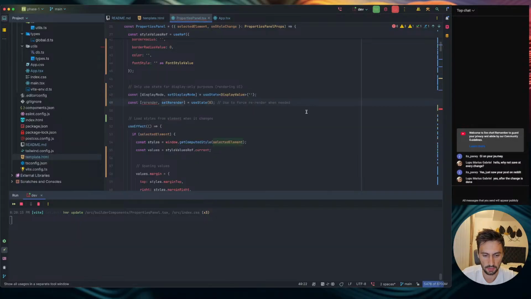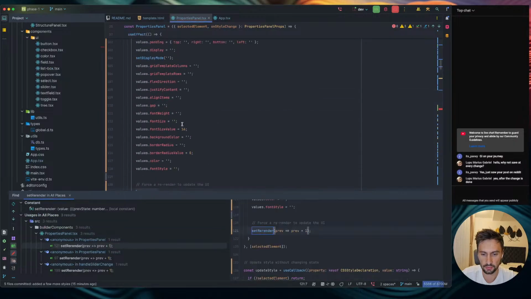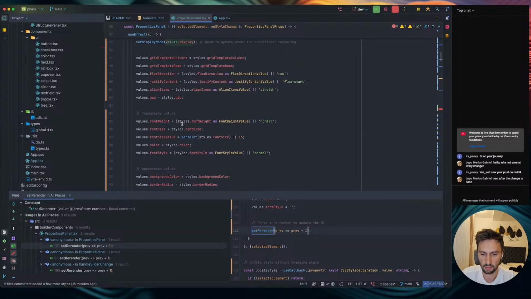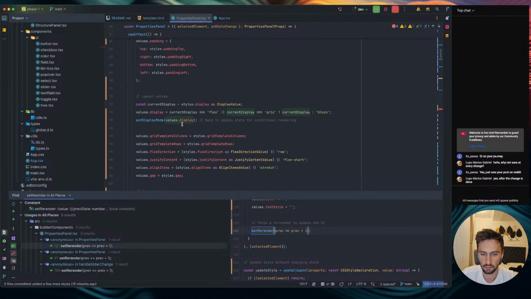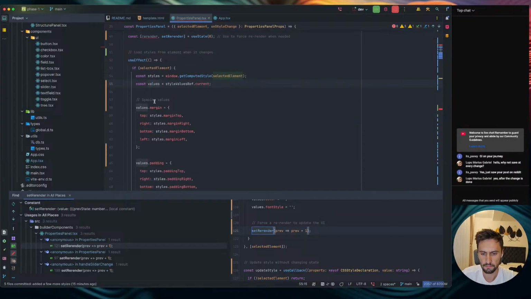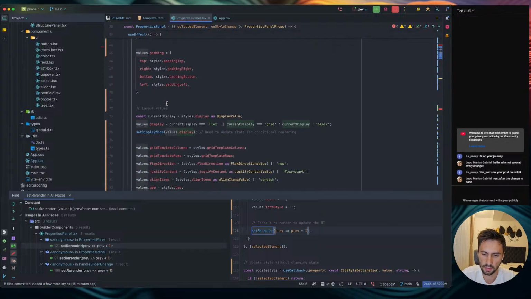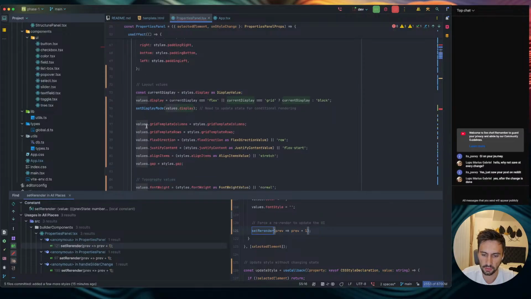Oh, in some places. Let's see where do we need this? Like forcefully re-render stuff. What's this? Huh. When an element is selected, it does what? It gets the styles, the values, saves them in this object.